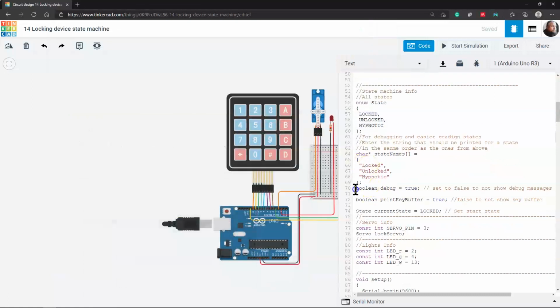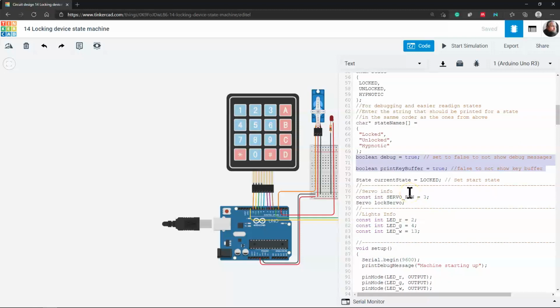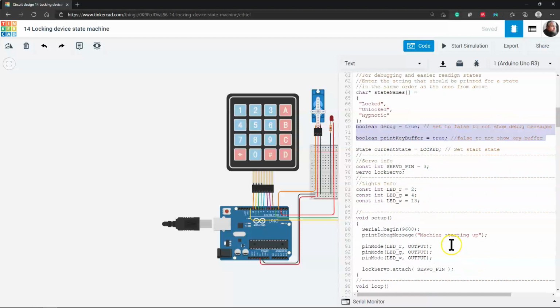For the output messages, the debugging, I have one for true, and one for printing out the buffer, which for right now I have true. So here are your two debug methods where you can turn off the printing of the keyboard buffer, and you can turn on or off the output of any of the messages as they're going out. I have everything on just so you can see as you're hitting the keys where it's saving it. You can see when it gets triggered to go to the next state and step through it.